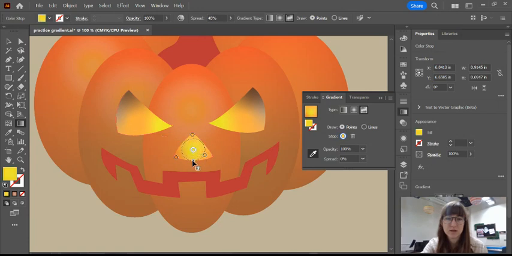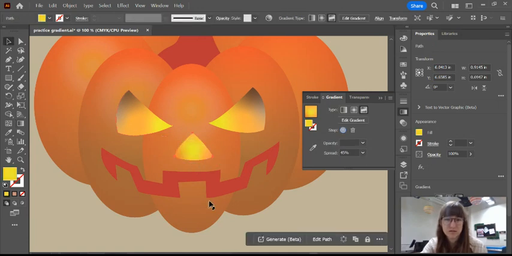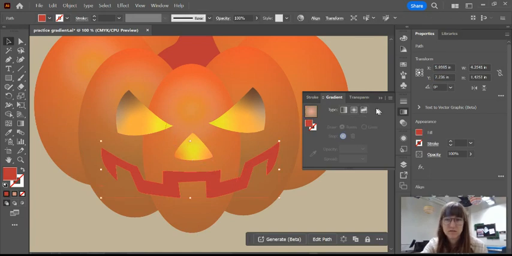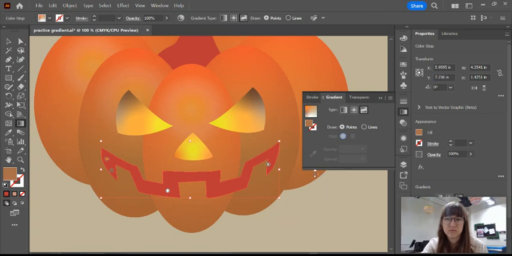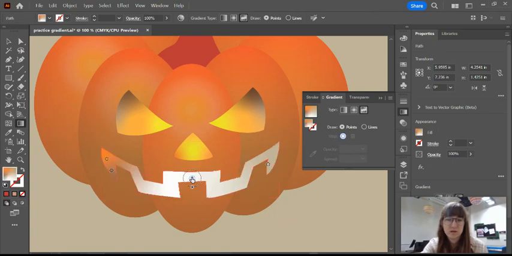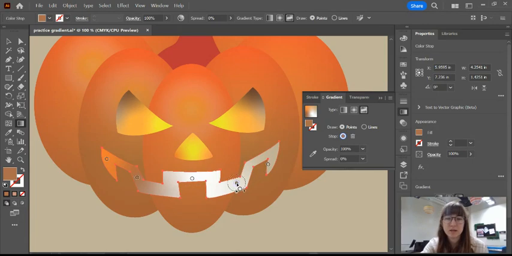Maybe this yellow one can be bigger. So again, your jack-o'-lantern face might look a little bit different than mine, and that is okay, but you do need to use your freeform gradient to get something that looks like there's a candle inside of there.